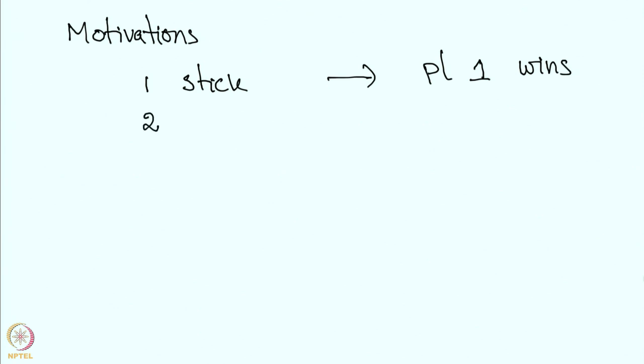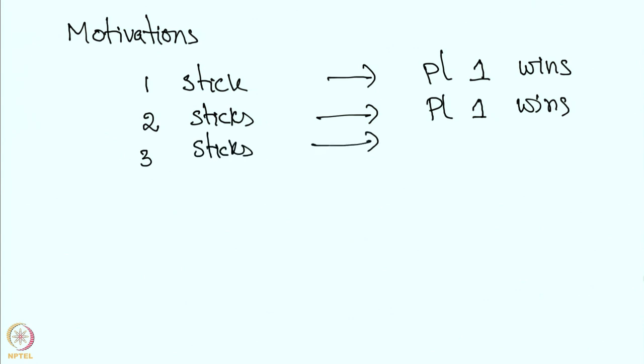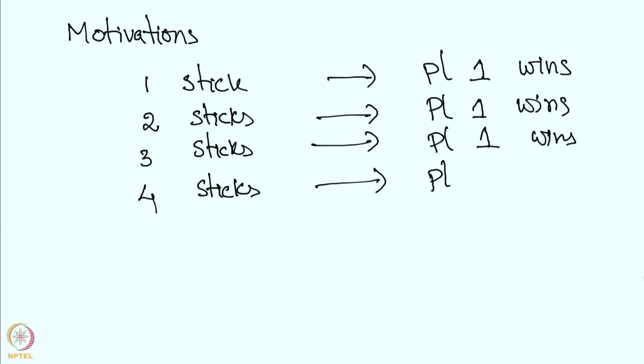To give a motivation to the proof, let's think: if there is only one stick, obviously player 1 wins. If there are 2 sticks, player 1 again wins because he can remove both the sticks. Similarly, if 3 sticks are there, again player 1 wins. With 4 sticks, the situation changes. Whatever player 1 does, he may pick 1, 2 or 3, there is always at least one stick, a maximum of 3 sticks, remaining on the table. Therefore, in this case player 2 will win.